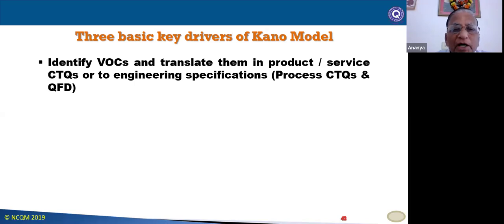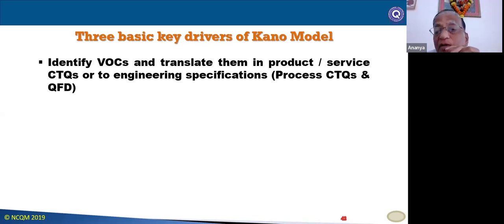Okay. So we have been talking about voice of customer, identifying the voice of customer and translating it into product CTQ. What does CTQ stand for? Critical to quality. There are n number of features, but all are not critical. Like in a TV, what is critical is the display. Second critical is the sound. So I cannot compromise on that. It's critical to quality. Something like dimensions may not be that critical.